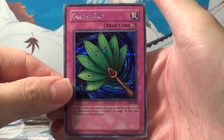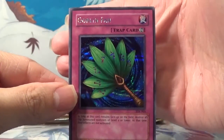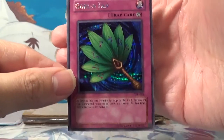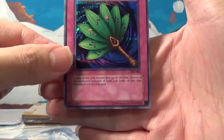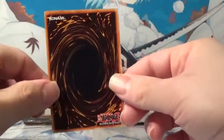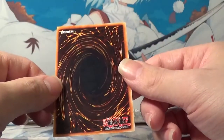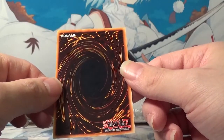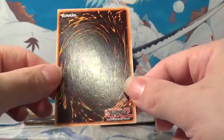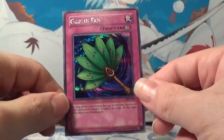Like I said, I'm trying to get a playset of each, so I'm just missing one, and I can officially have a playset of Goblin Fans. This one has a little bit of edge wear, just like the other one. Corners are pretty crisp again. See if there's any bends, any creases. Doesn't look like it. Maybe a little bit of an indentation there. But honestly, that's nothing. That's definitely still worthy of being binder ready.